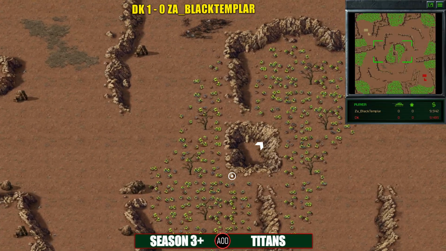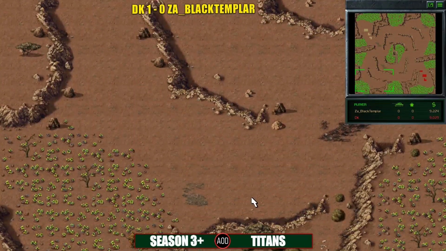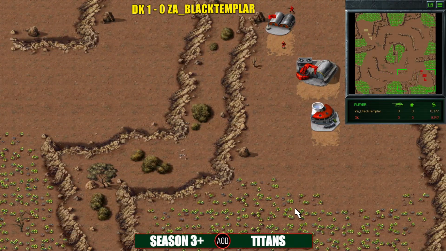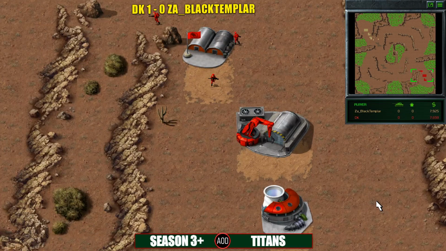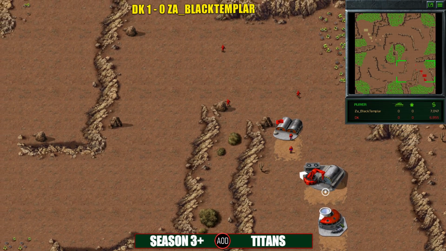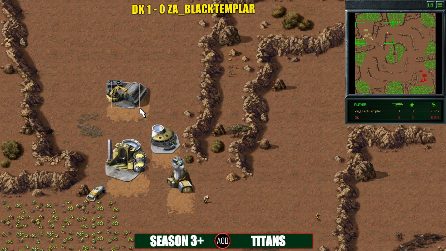It's a very large map. It often comes into a very long game. It depends how the early stages go. But you can see there's Tiberian fields everywhere. It is a very, very big map. And in the bottom right, we've got DK spawning in red as GDI this time. In the top left, you've got Black Templar as the gold Nod.